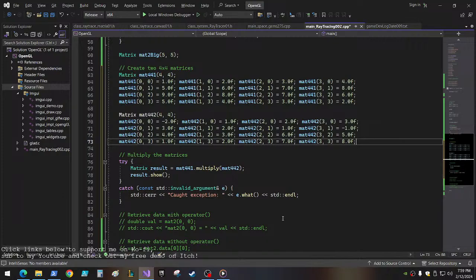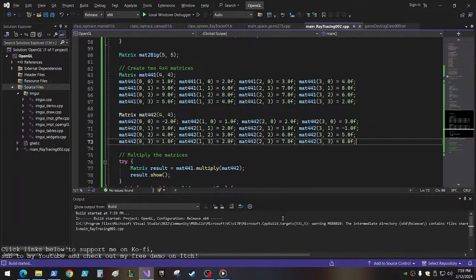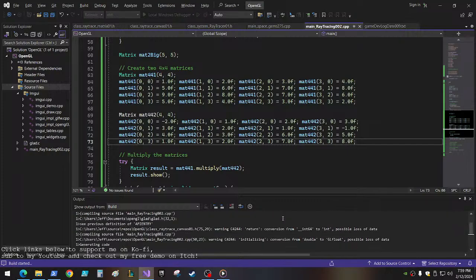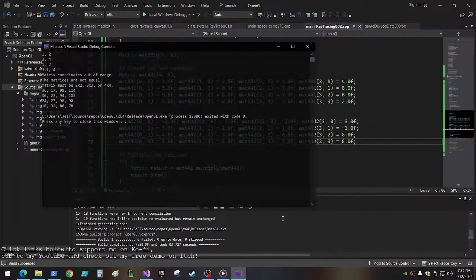Caught exception. Okay. Let's save it, compile it, run it. What are we doing? There it is. Oh. I have different numbers than what was given here. Hold on.